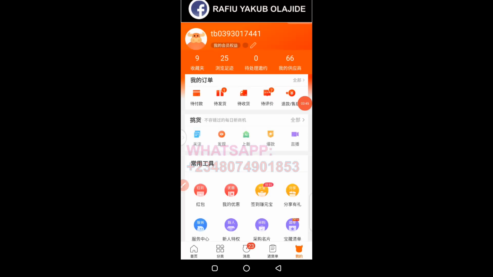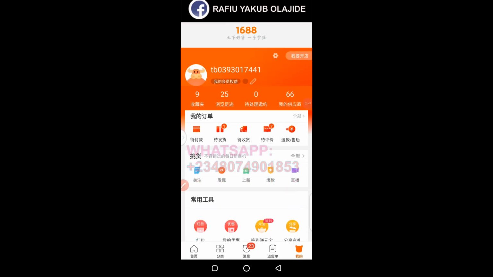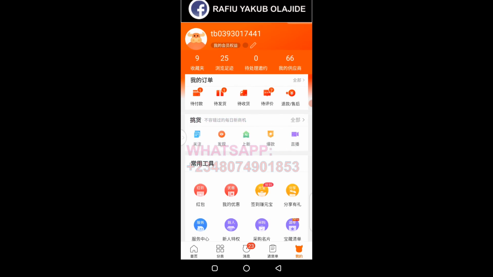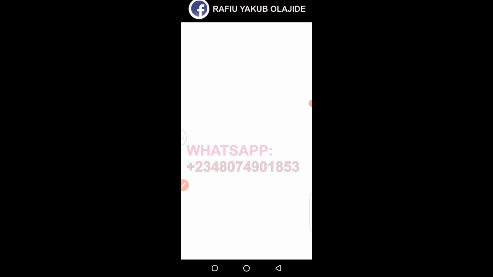Immediately you get to your profile page, you can just refresh. When you refresh, you are going to see the product you have not made payment for. You can see now that the product has moved right here.